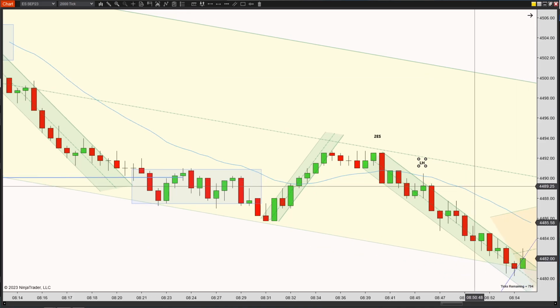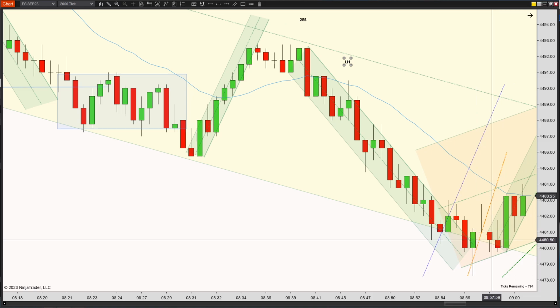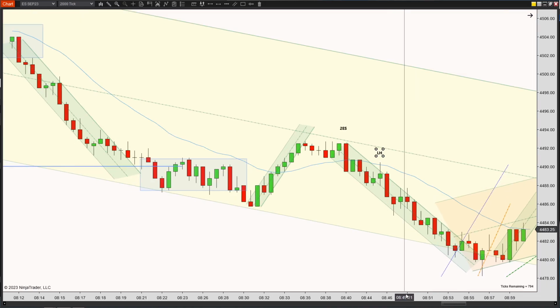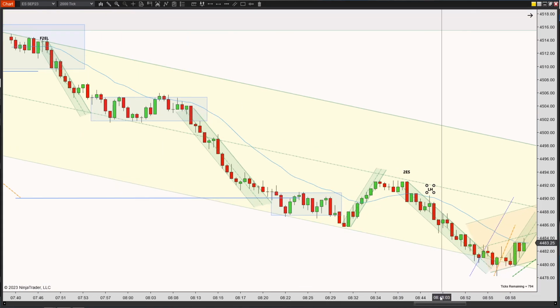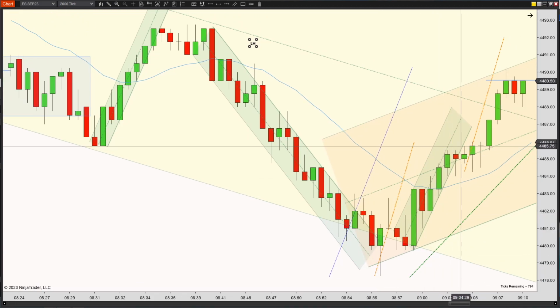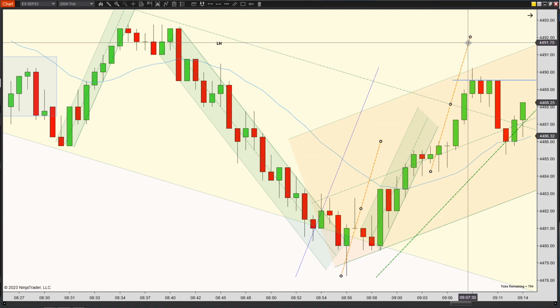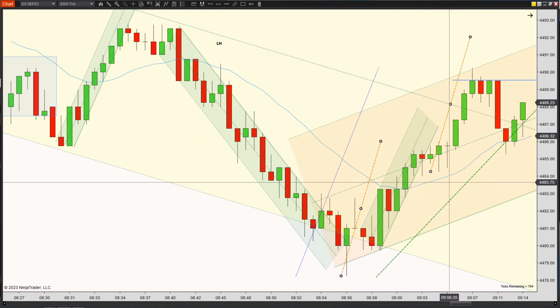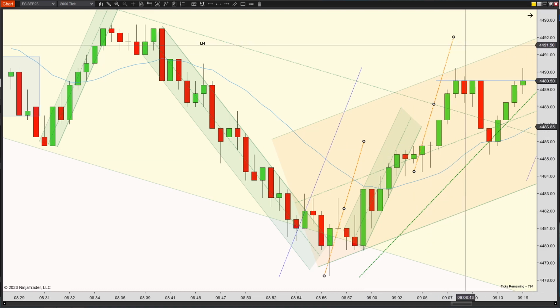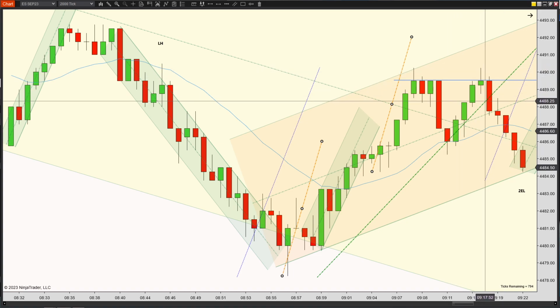The prices continue moving down, confirm the bottom of this channel again, and break out. So far it's respecting. There's a little bit of an overshoot, but it's still a valid yellow channel. Prices continue moving up. I see potential one leg here, pops up, and I'm thinking there's potentially a second leg off this orange measured move. One leg up, pullback, consolidation, another leg up. And I notice there's this resistance here. And I see a new high here. It comes down.